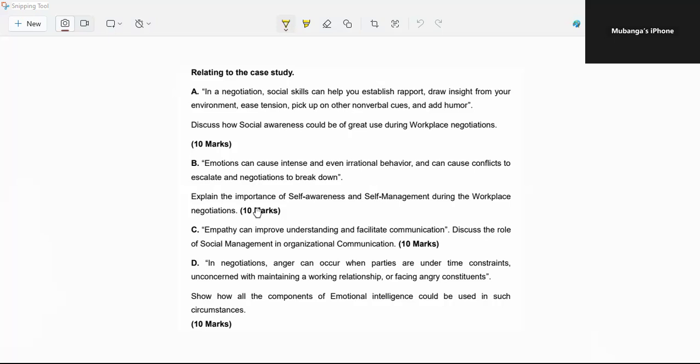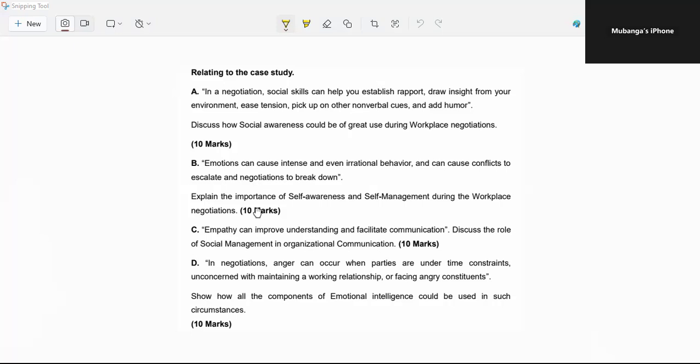A socially aware person will also diffuse the tension. You will notice the early signs of frustration or resistance from somebody. So if you're socially aware, you can steer the conversation away from conflict. You talk about something that will assure an individual. A socially aware person also understands group dynamics, so they understand who holds influence in a group, in a room, and know who to target. So, being in a situation whereby there's a ringleader, if you're socially aware, you're going to target somebody who holds the influence, and you know how to treat them. So, in conclusion, in a workplace or negotiation, social awareness will enable negotiators to respond with empathy and strategically to increase the chances of a successful outcome.